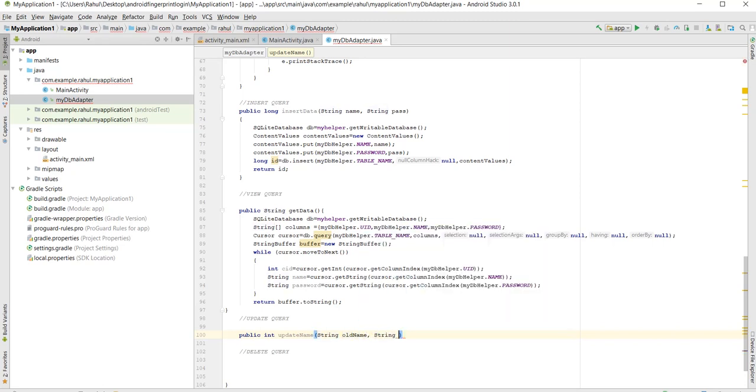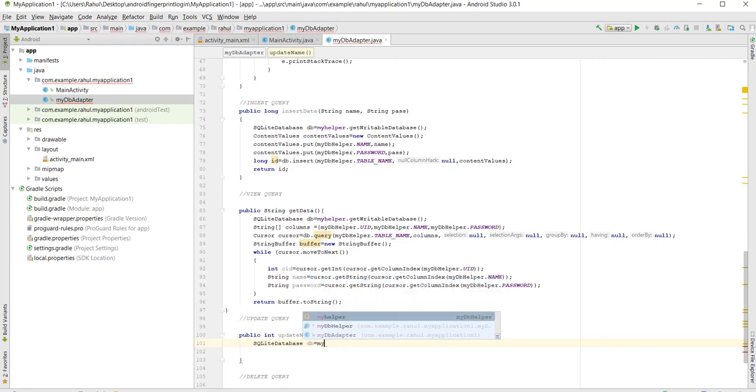So with the help of old name, I'll be updating some new name. Again the same SQLite database object I'll create, helper dot.